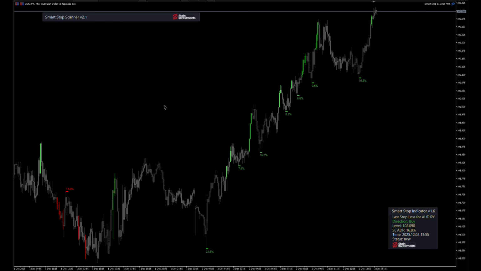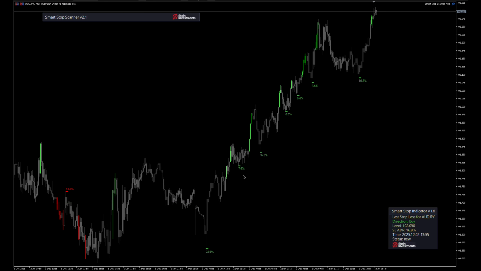How can we help traders identify situations where such strong asymmetry actually exists? Looking at a normal chart won't tell you that. Price goes up and down, but you don't see the structural context behind it. And that's why we built this Smart Stop Indicator. It shows breakout bars, like this one, structural transitions, and statistically normalized stop levels, all based on ADR. But the indicator has one limitation. It works only for the symbol on your chart.